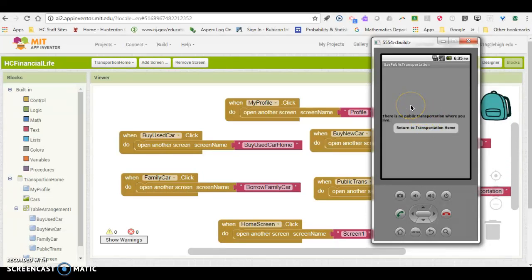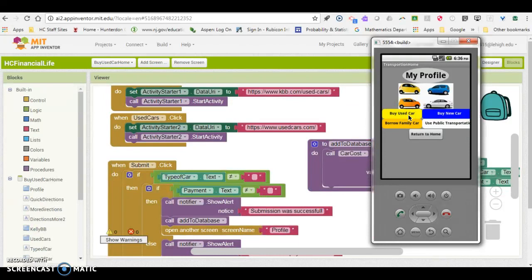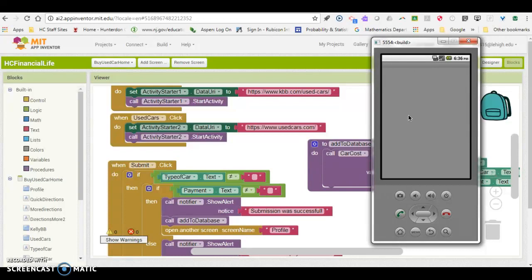So now in the realities of it, students probably out of college or out of high school and working a trade and getting a job and earning some money are probably going to buy a used car. And it might be one of those certified used cars that you see on television and certified by a big dealership, or maybe a privately purchased one. So we're going to go to the buy used car feature, and this is going to guide the students to the option of two different search engines to look for used cars. And we selected Kelley Blue Book and usedcars.com as two of the options for students.